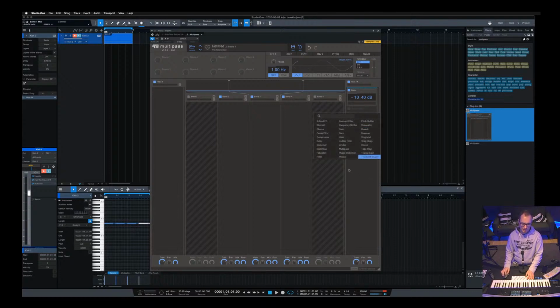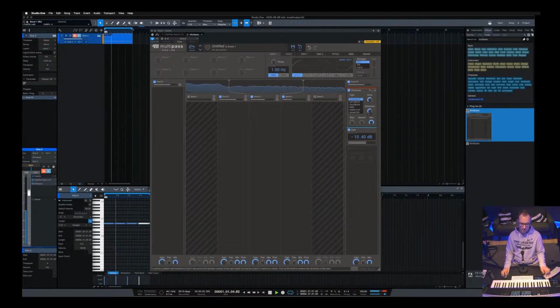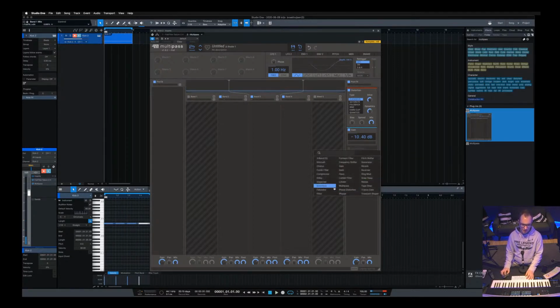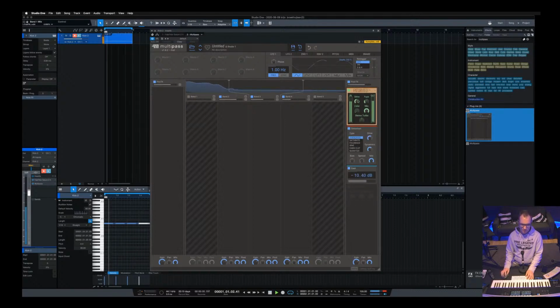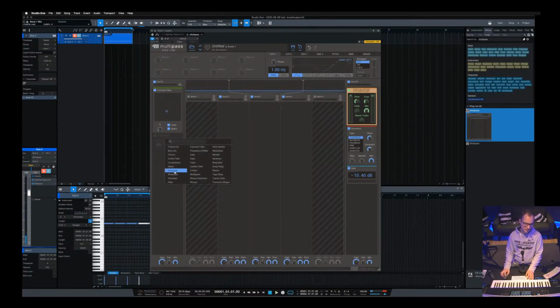So we're gonna add some distortion. Yeah, baby. I'm gonna add some fuzz. And I'm gonna start to filter in the beginning with the Formant filter.